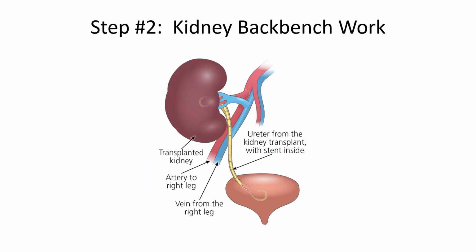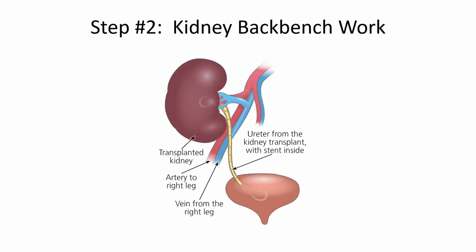The next procedure is the kidney backbench work. What is that? After the donor kidney is removed, backbench work takes place. This is the prep work, right? They have to prepare that kidney before they implant it or transplant it. So doctors may do things like clean the kidney, trim the blood vessels or ureters, and add stents. And when we say stents, they're talking about catheters. It ensures that that kidney will fit and function properly. All right. So this is backbench work. Now that is standard backbench work. However, backbench work could be more complex and involve anastomosis. When that takes place, you'll need to code for that as well.